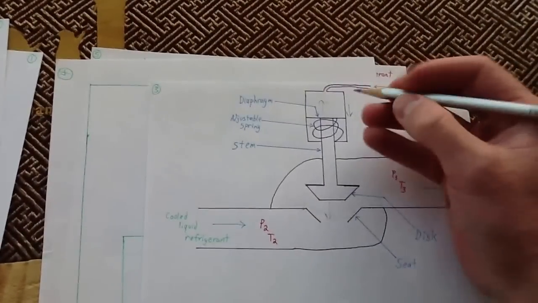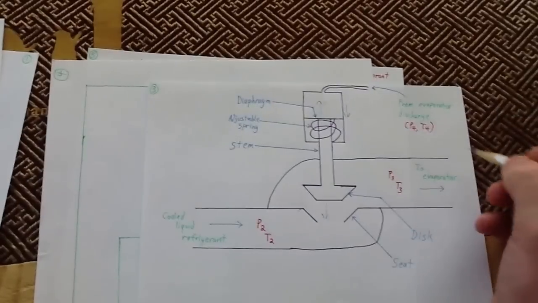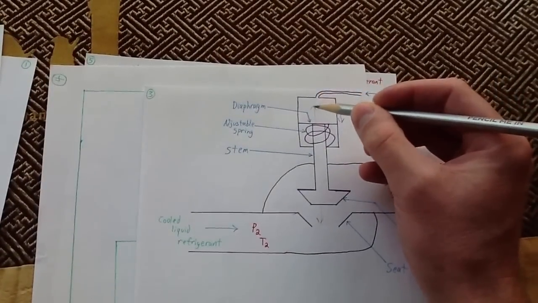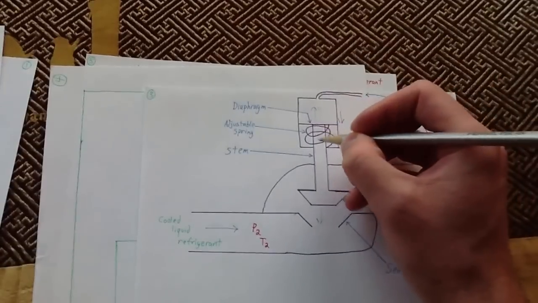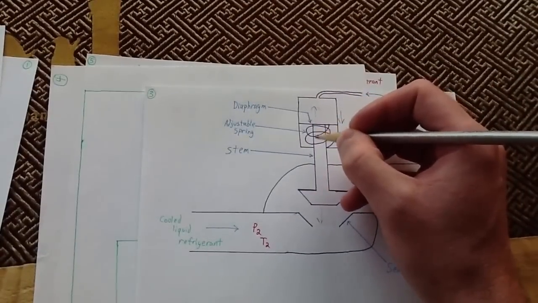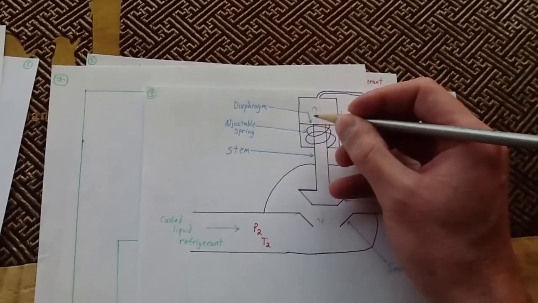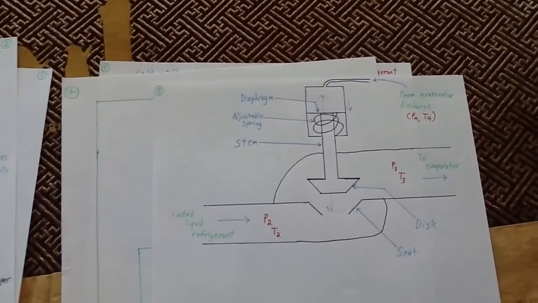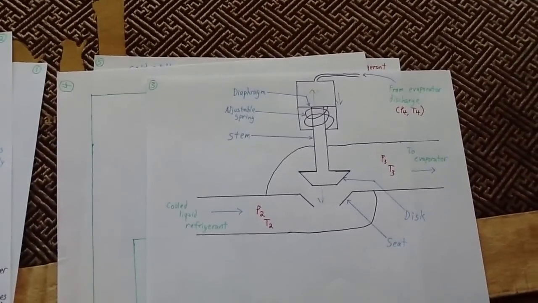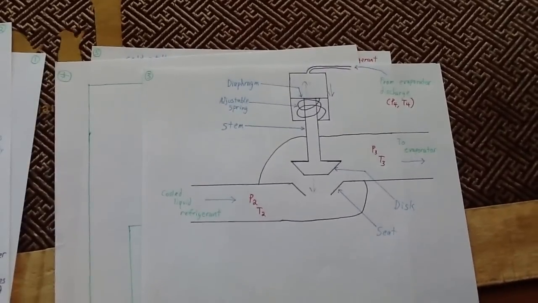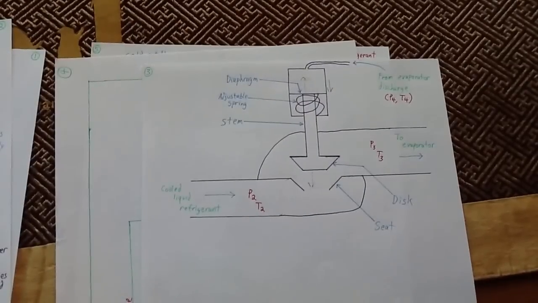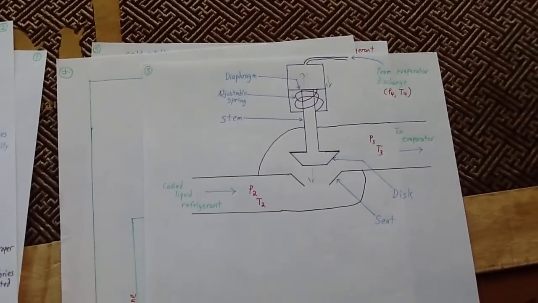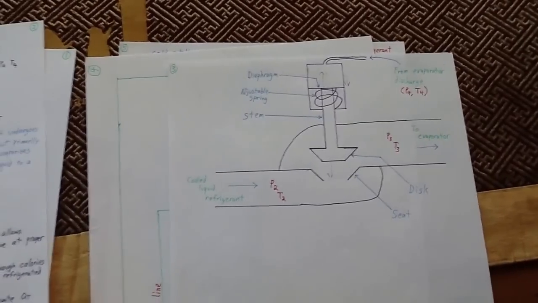Conversely, once the pressure decreases, because it's decreased in the evaporator, which is somewhere past here, it's going to decrease the pressure on the top side of this, and the amount of spring force in here is going to override the pressure on the diaphragm and drive the valve back open. And I'm kind of describing that in a cyclical manner, but for the most part it's steady state. So basically, a regulating valve is a throttling valve. It's designed to restrict the amount of flow rate, the volumetric flow rate, or the pressure of the system.